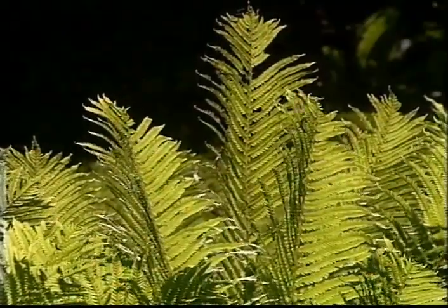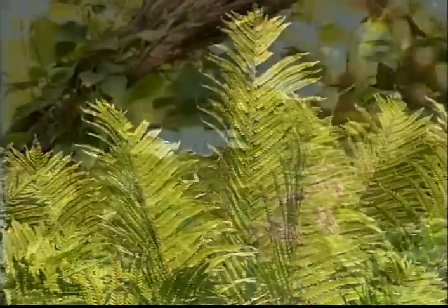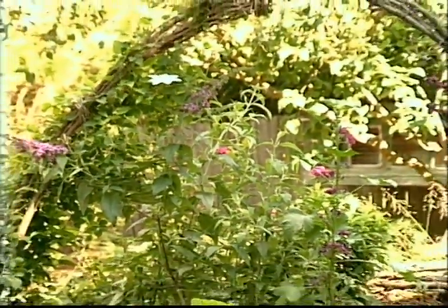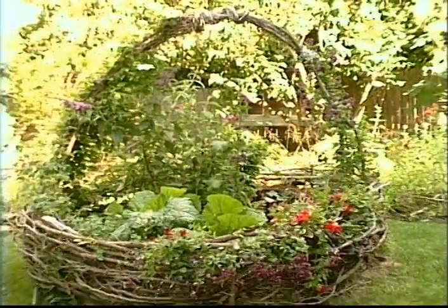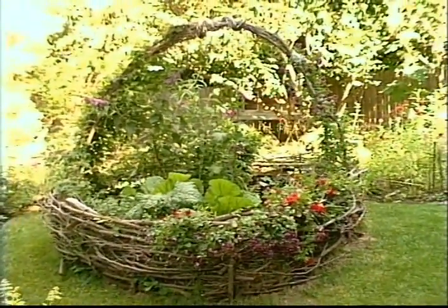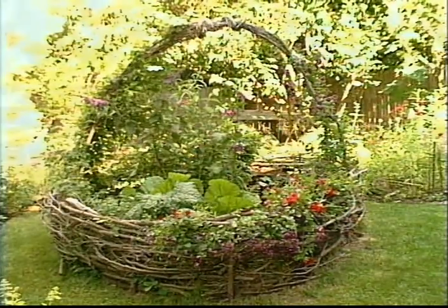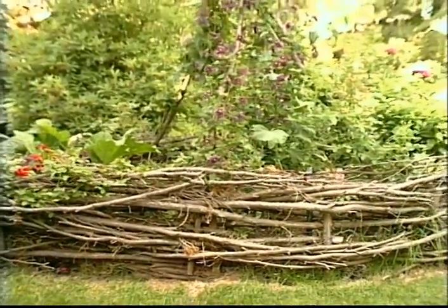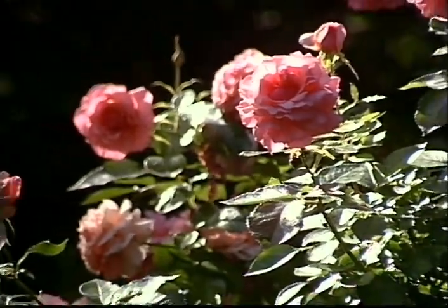Tell me also about a unique feature here in the garden, I think, your basket. The rose basket. Yes. The rose basket came about because we lost a hedge. We had a 15-foot high arborvitae hedge that absolutely was laid to the ground in the ice storm. And we had seen a program where they had made a basket in England, and Ron and I thought, well, it's cedar, so it would last. So we put together this, it's about 8 feet by 6 foot rose basket with a big arch filled with roses and clematis. Oh, wow.